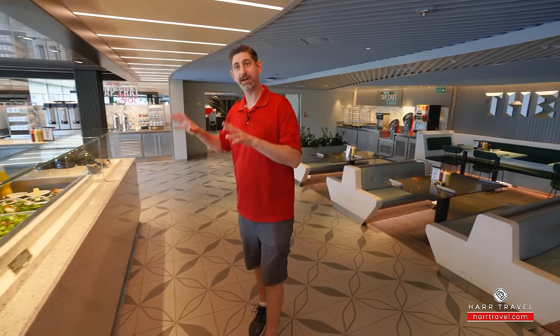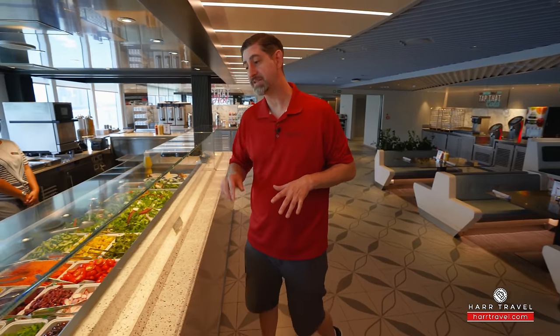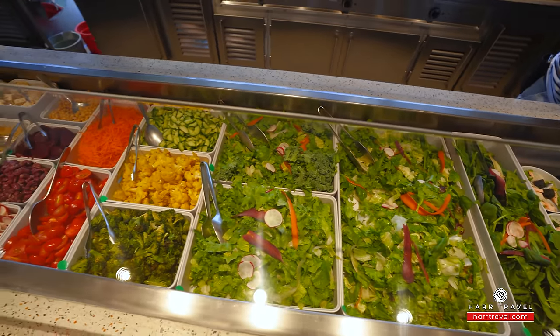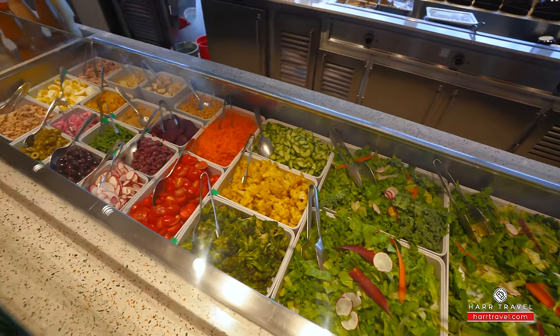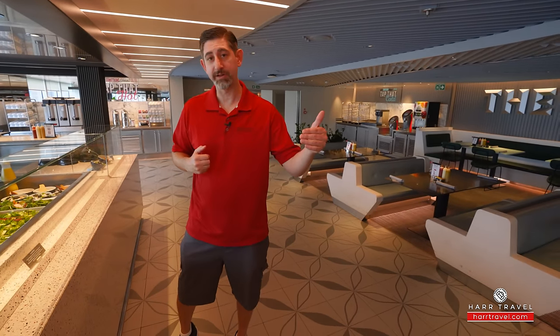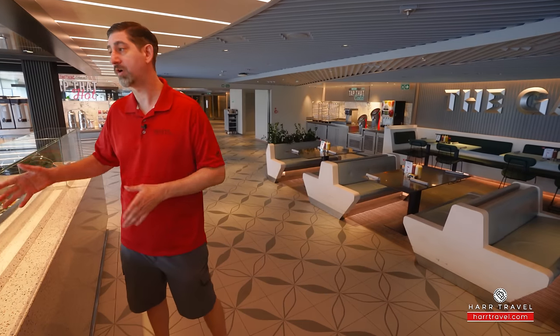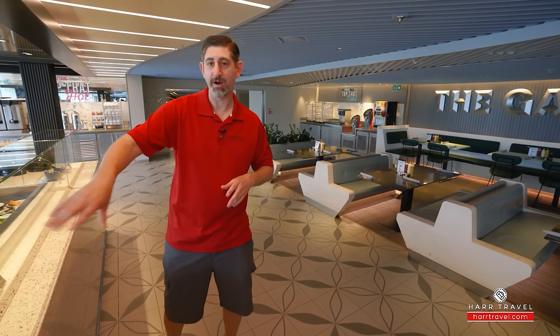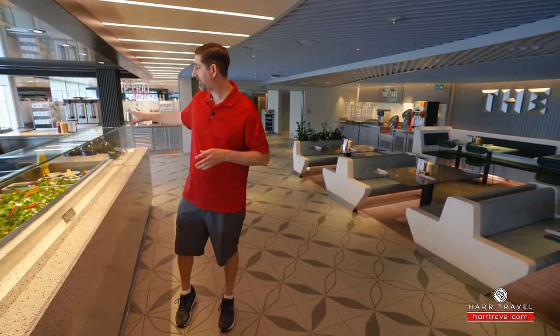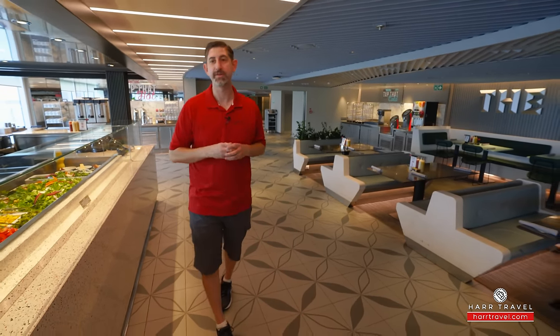Now over here is an area that's gonna change. They call it the Daily Mix. We're at lunchtime now, so they have all kinds of wonderful salad options made to order. Now when you see the food on Virgin, what you realize is it's at a different level. They have higher level ingredients, once again, everything made to order and customized to your personal preferences. Here they'll do some great breakfast bars, maybe grab a bagel and lox. You also, throughout the lunch, you're gonna get salads, and they even have sandwiches a bit later in the day.